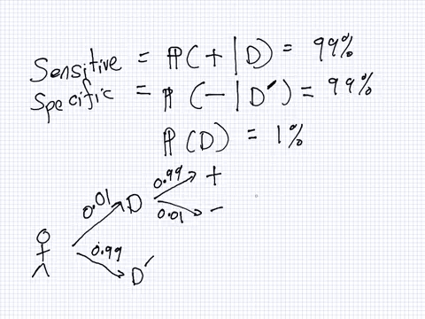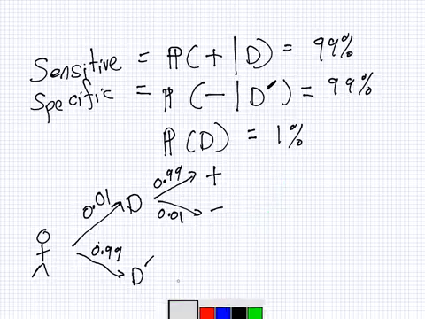Now you realize that this situation is quite bad, because what does this mean? This means that the person has the disease, but the test says they don't. But if you look at the probability, that looks quite small, doesn't it? 0.01 times 0.01. So maybe that's not something to worry about, you think.